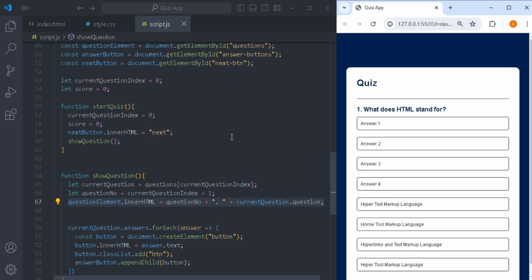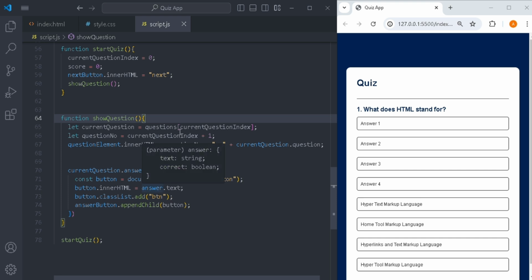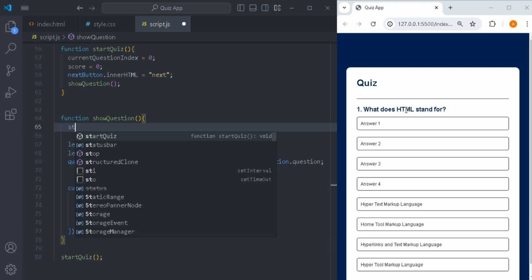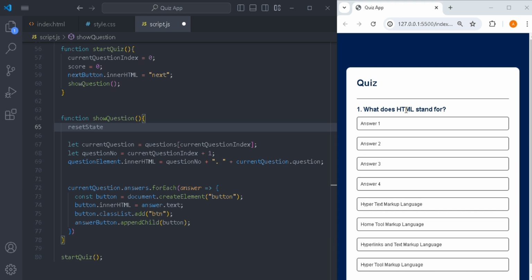We will come to our show questions function, and before running all of the code in our show function, we will create another function which will hide our previous answers and question. Let's give this function the name reset state, and this will reset our previous questions and answers.